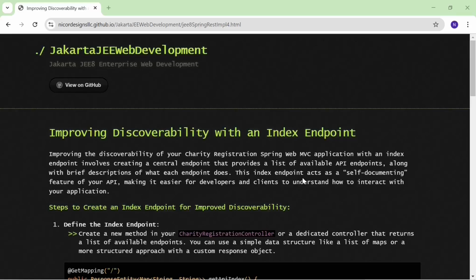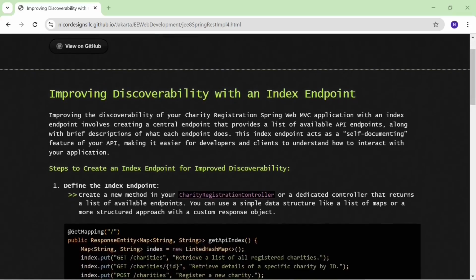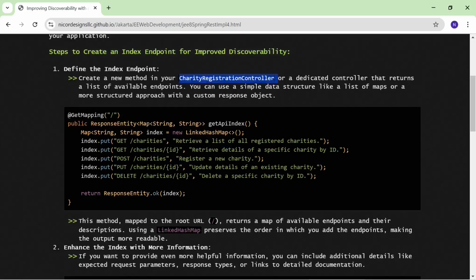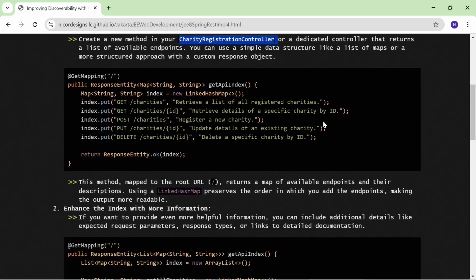Now we take a look at improving discoverability with an index endpoint, where we create a central endpoint that provides a list of available API endpoints with brief descriptions of what each endpoint does. We create a new method in the controller.